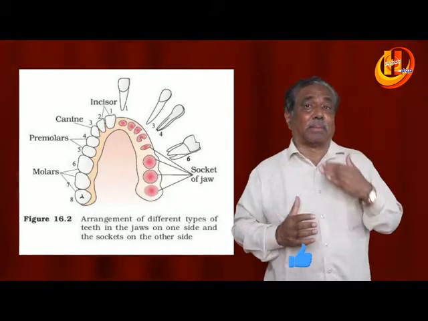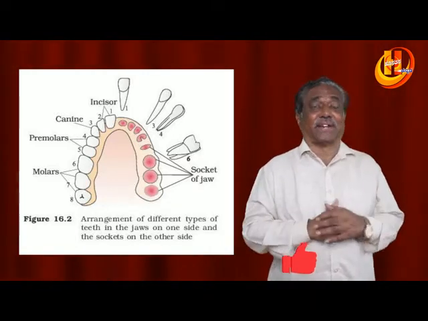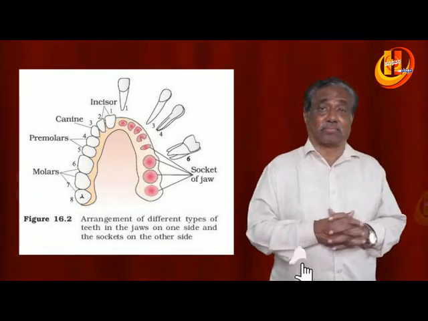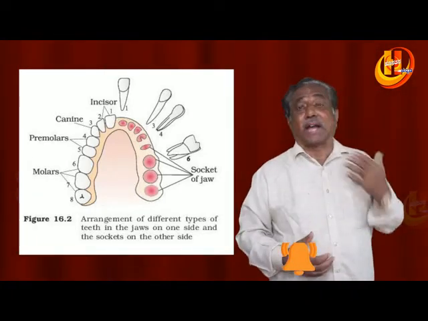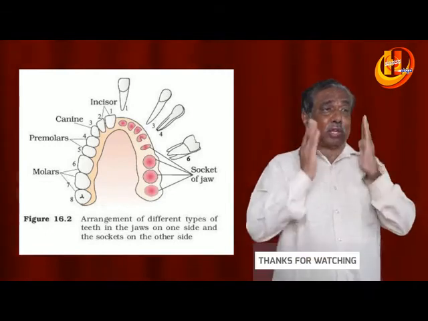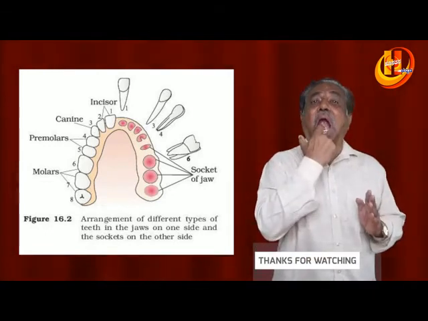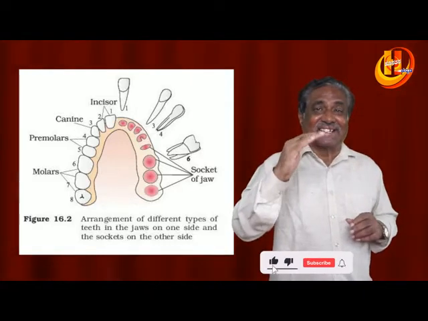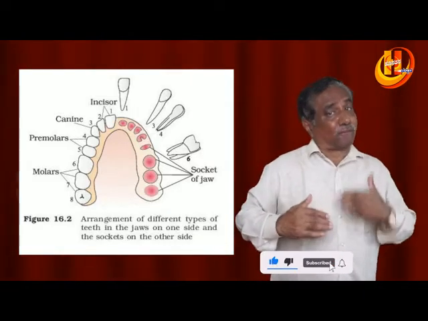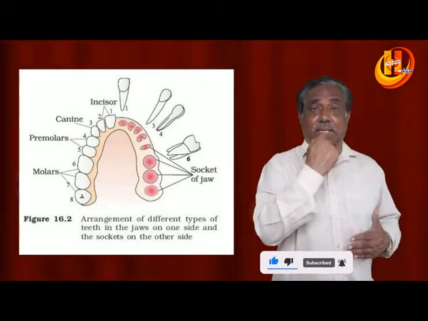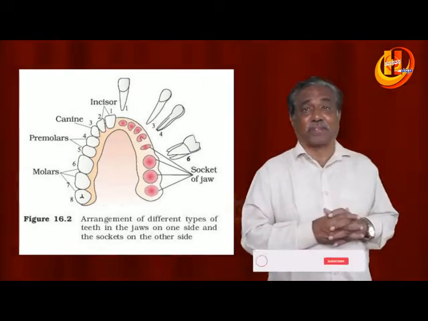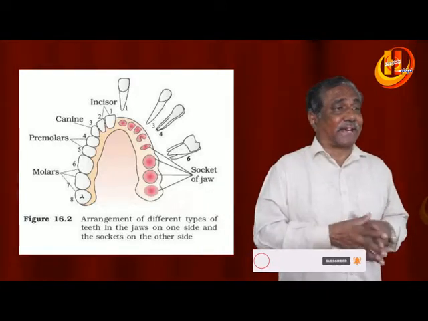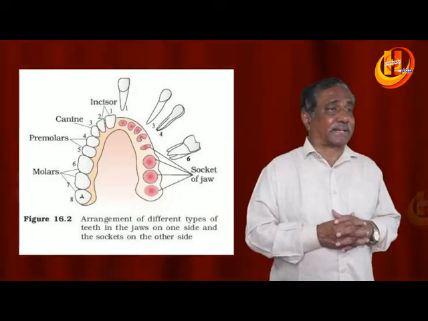So this is about the dentition. And inside the mouth, there is a tongue, a spongy muscular organ attached to the floor by the frenulum. So this is the frenulum structure. The tongue rests on the floor through a structure called frenulum. And the tongue consists of papillae as well as the taste buds.